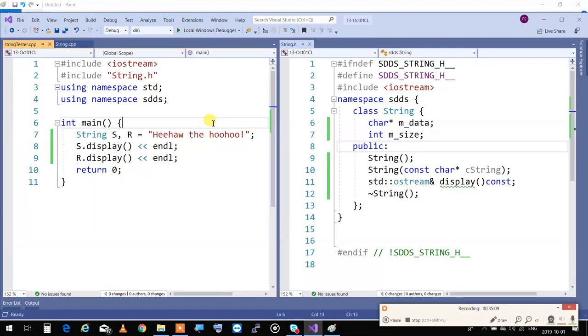And I'm going to complete it as we go, as we learn new features of the C++ language, and I'm going to make this thing look more like a regular variable. So as we go further in the course, you will see this S and R are going to look like regular variables, as when you're saying integer A. And you're going to work with it that way. You mark where it was. Remember what I told you. Okay?